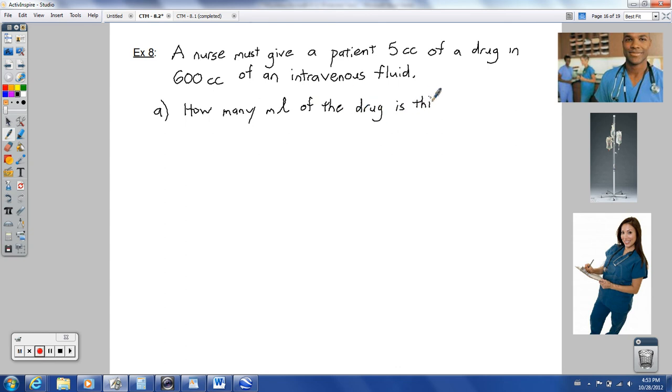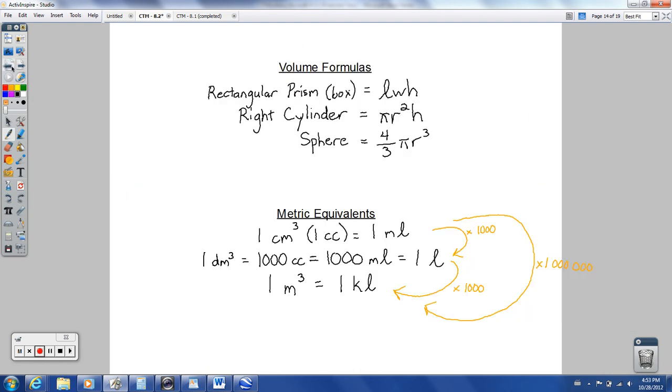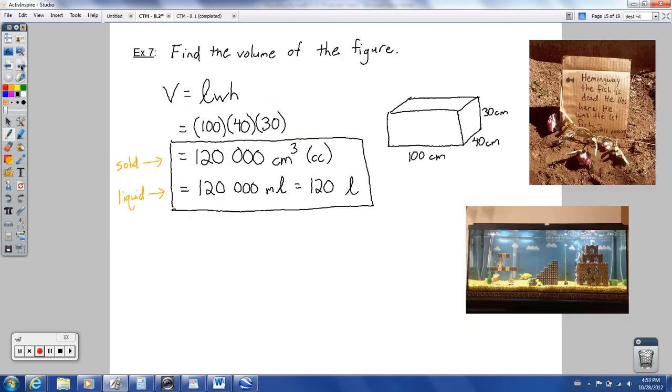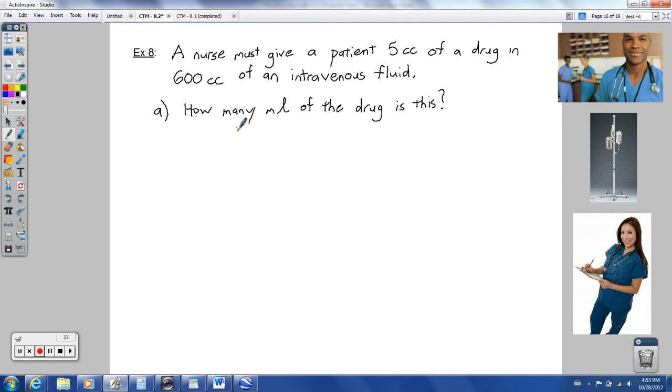And before you start to say, oh, that sounds like a really tough problem, I don't know if I can do this, remember 1 cc is the same thing as 1 milliliter. This is perhaps the easiest problem we've done so far. So 5 cc is the same thing as 5 milliliters. You can just remember cc and milliliters go together, you got your answer. It's 5 milliliters right there. Since 1 cc is 1, 5 cc is going to be 5.